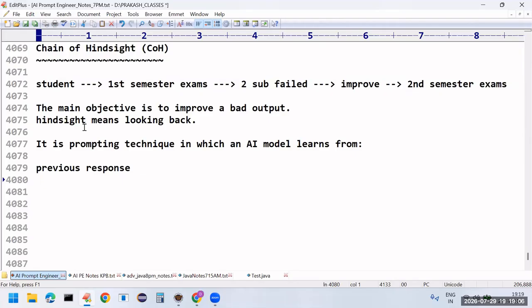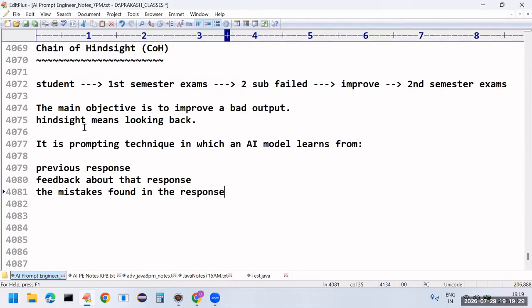After learning from the previous response, you give feedback about that response. The mistakes found in the response we will compute. After that, a corrected or improved response we are going to provide.